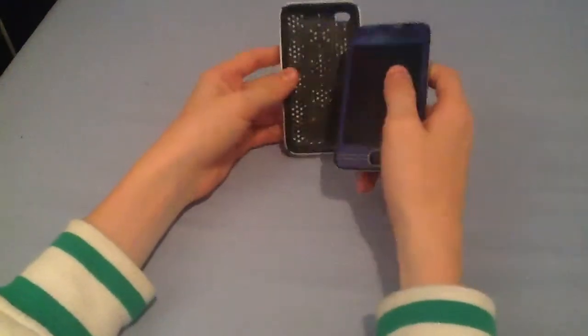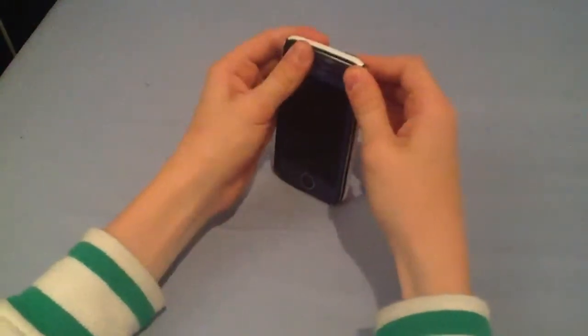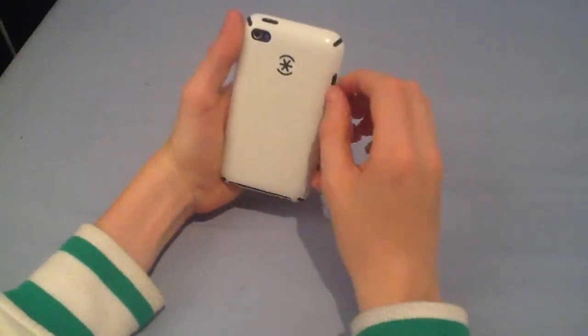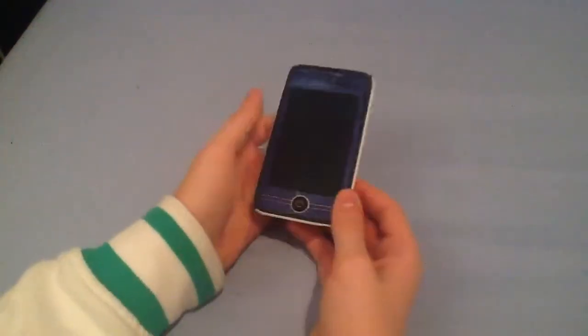So what you can do is you can put it in any way. I recommend putting it in left side first, because that's where the buttons are, and if you do it wrong, if you've got the iPhone and you don't put it in volume buttons first, then they might snap off or get damaged. So there's a risk there with any case, really.